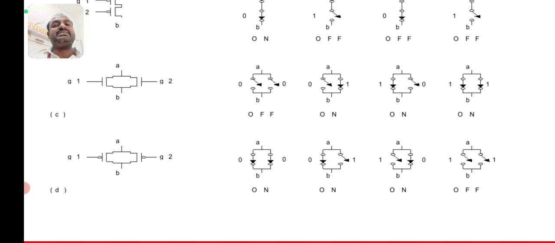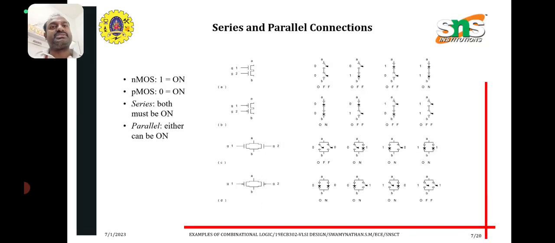So just imagine the pipes are connected in parallel, and you drop water on the top side of the pipe connection. Parallel condition means even if one pipe is closed, the other side is open, so the output, that is the water, will come. So this is a simple example for parallel connections.